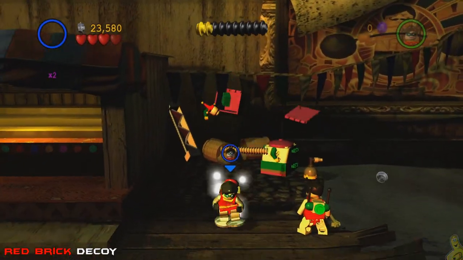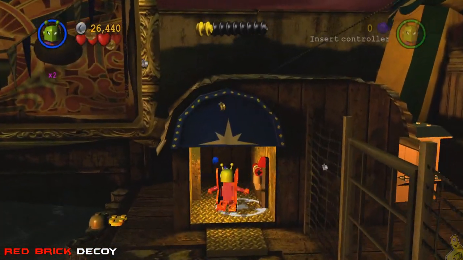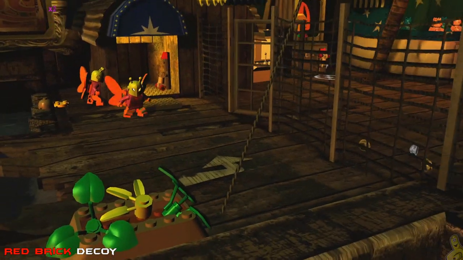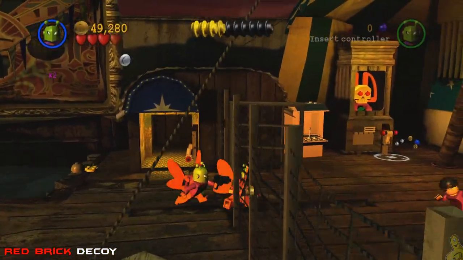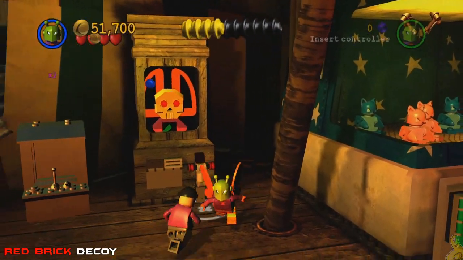Thank you very much. All right, next up, we need a character with the glide ability to go ahead and get across this gap here. On the other side, we're going to flip a switch, which is going to open a door into another area. And of course, it's dance lesson time. We've got a bunch of studs back here in the corner.